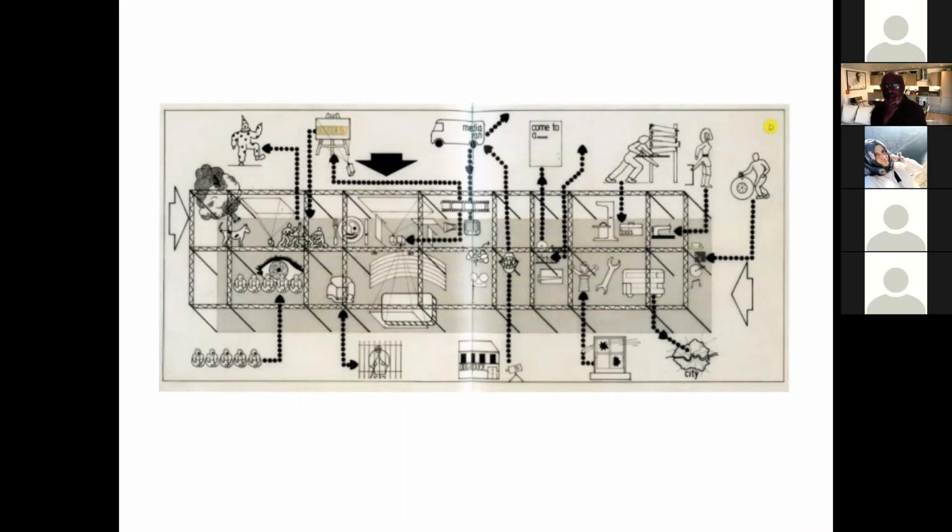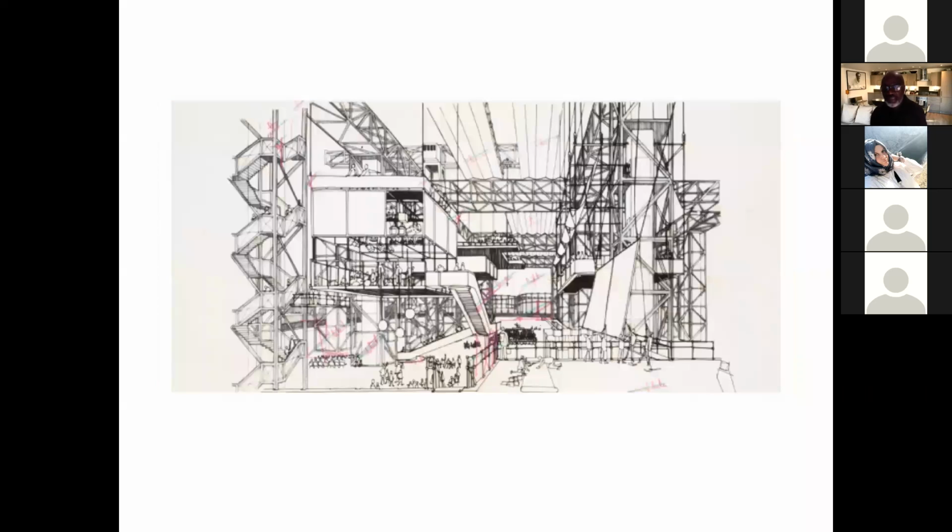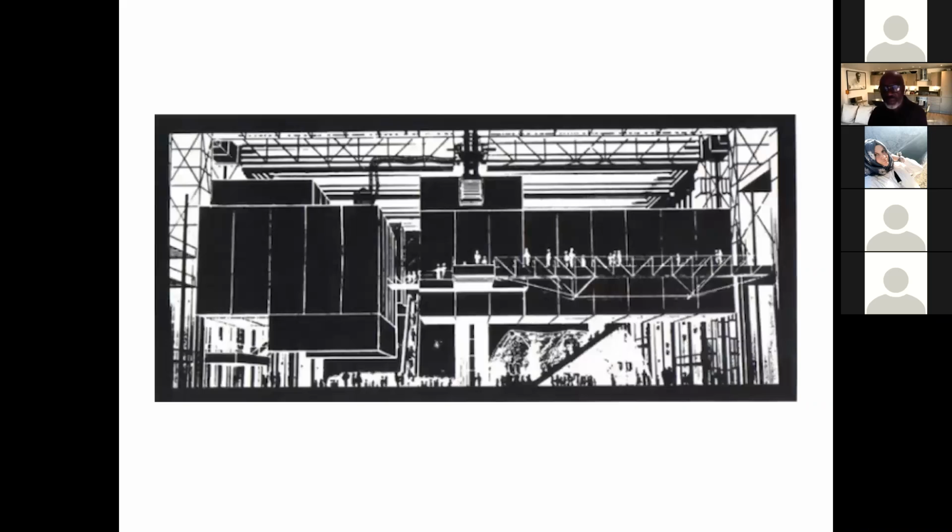So the hierarchy of space was determined by the amount of time that you spent in the space. So the more time you spent in the space, the bigger the space was. And it was particularly detailed in that way to encourage that kind of engagement. And it was seen as a physical framework into which a series of flexible activities could be inserted and could be engaged at any time. So it was a building that changed, and it changed in response to its users' desires and requirements.